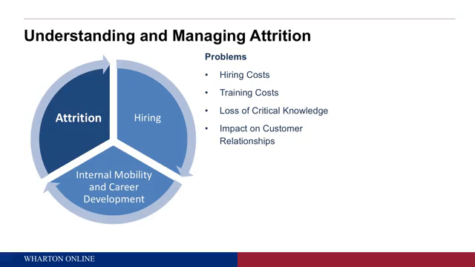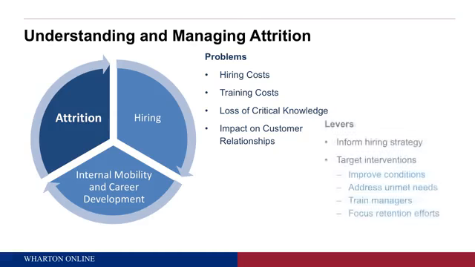Of course, in order for finding out more about it to be valuable, there need to be things that you can actually do with that knowledge. And there are. When you know more about it, you can pull the levers to reduce turnover more effectively. So in particular, when we know who leaves and why, that can inform our hiring decisions. One of the easiest ways to address a turnover problem is by looking at your hiring. Are we bringing in people who are likely to be leaving?